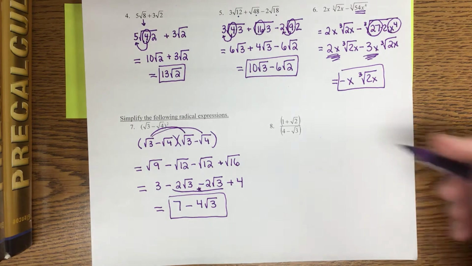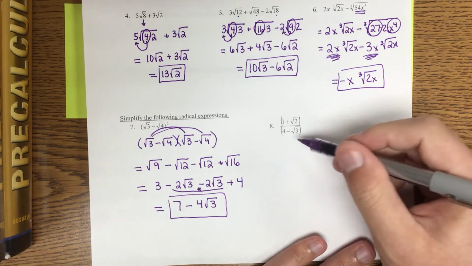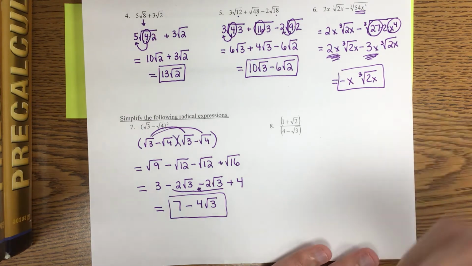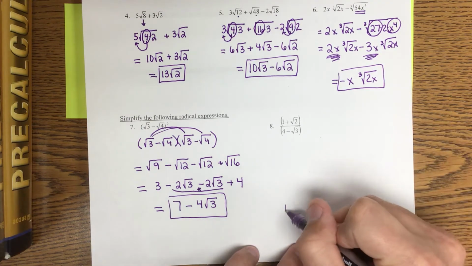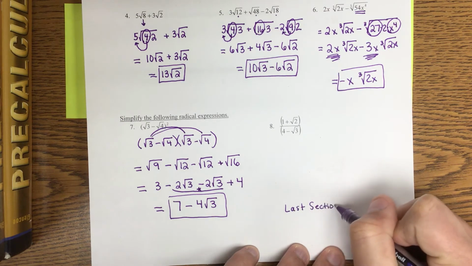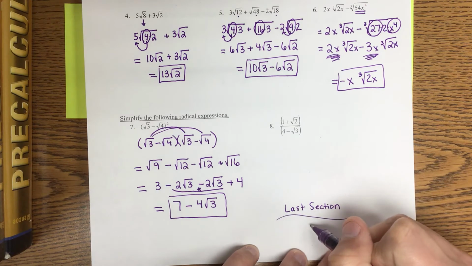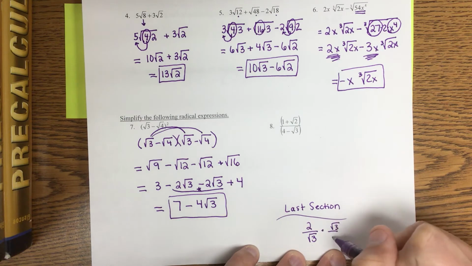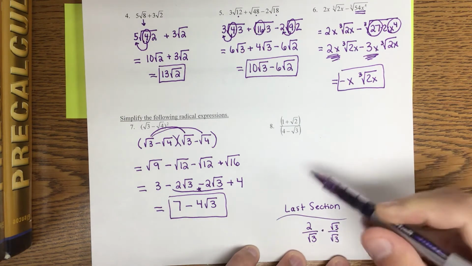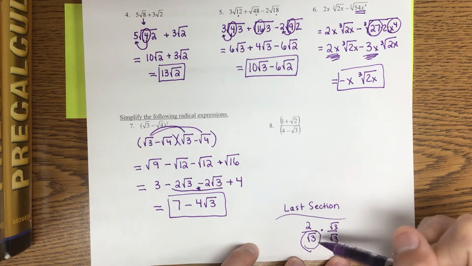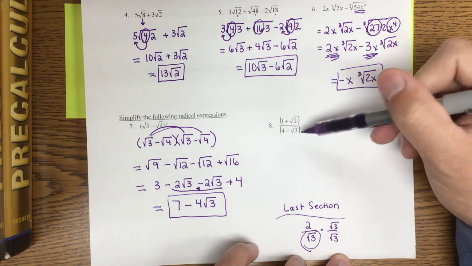So we're going to end here with one more problem, and you'll notice that this last problem is division, and there are some roots in the denominator that we need to take care of. From the last section, we talked about how if you had, let's say, 2 over root 3, you would have to get rid of the root 3 by multiplying by that root 3 over root 3. But the key was that this is a monomial, okay, so there's one term in the denominator. Here I have a binomial.